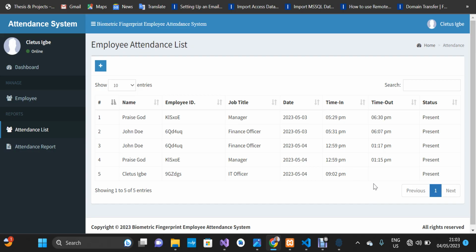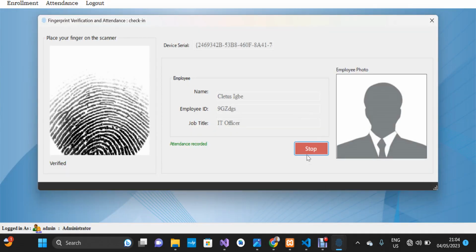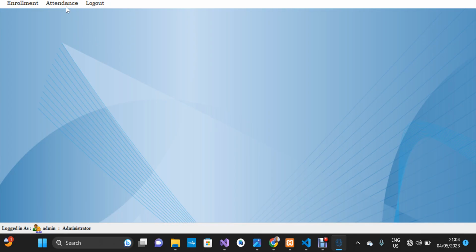So I'm going to take you straight up again to my Windows version. Now check this. There's no time here for clock out. So let's go back and clock out, then come back and reload this page. So I'm going to take you back to my Windows version. I'm going to click on stop and close this page. I'm going to go back to clock out. Now it's time to clock out.